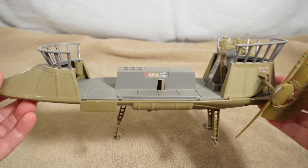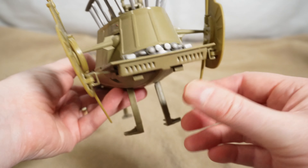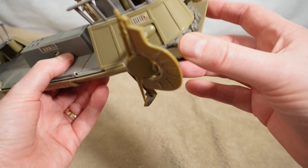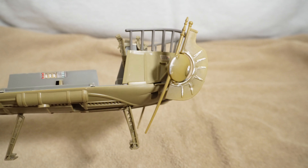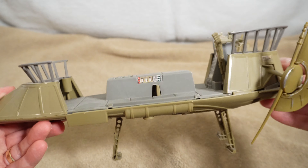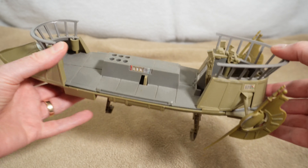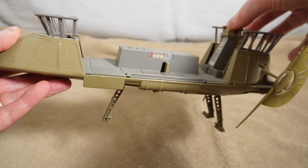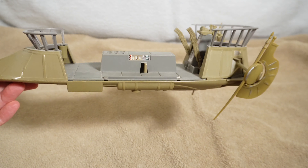I'll even take the Sarlacc pit out of the way because we're talking about the skiff vehicle itself. I've done a video on this, and as part of that video I did need to point out a couple of flaws. When I got this thing back out of storage, I noticed it was missing a few pieces — these rear tail antenna things. These are not the original; they're from a 2000 rebuild or reprint of this skiff toy, not the '84/'85 original. I found them pretty cheap on eBay, so at least it restores the skiff somewhat. Let's retract the landing gear so we're looking a little more like the movie — now we're floating over the sandy world of Tatooine.